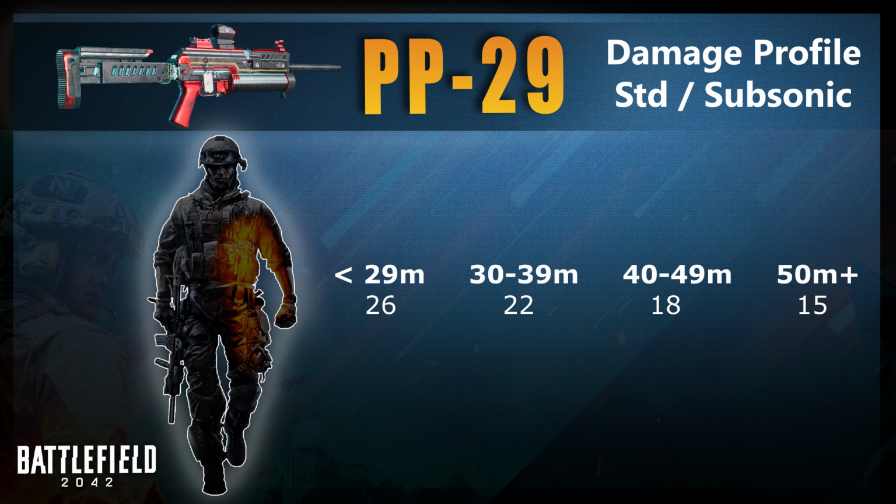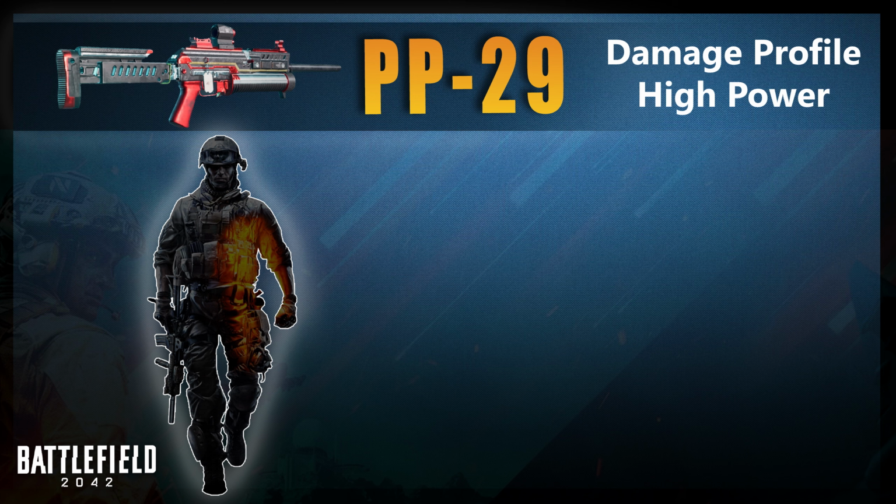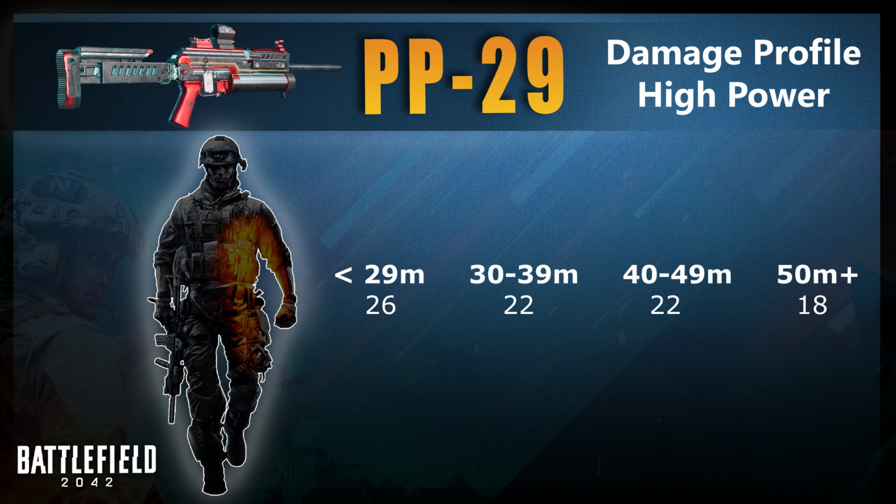But when it came to the high power, once again, just like the PBX, this isn't helping with your close range, it's helping with your longer ranges. Up to 30 meters, you're doing 26 damage. From 30 to 39, you're doing 22, so this has not changed. But from 40 to 49 meters, you're still doing 22 damage, and then at 50 meters onwards, you're doing 18. So what does this mean for you?